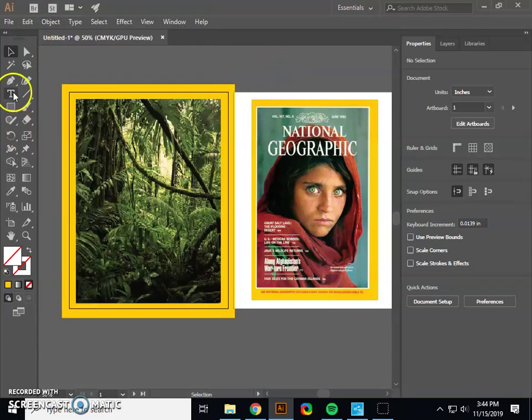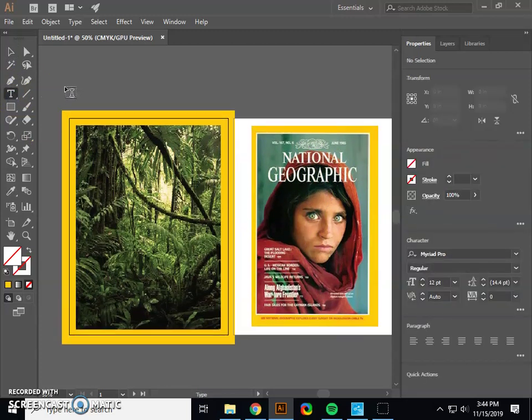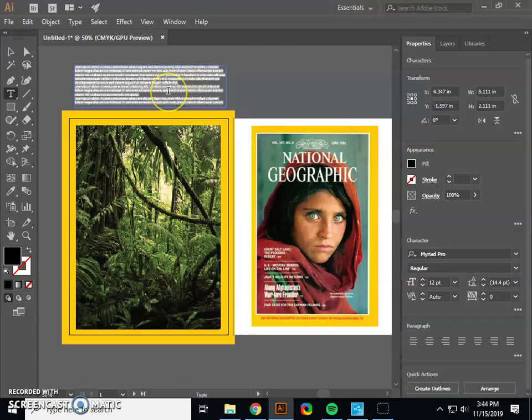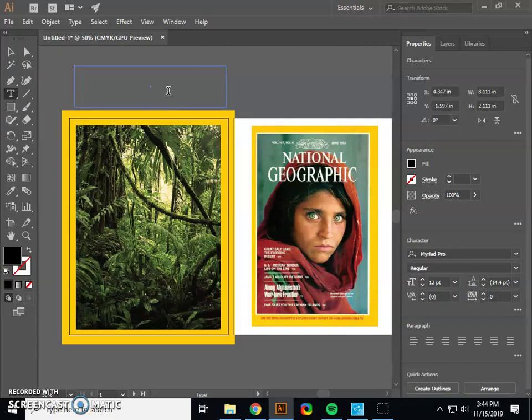Okay? Here's the text tool. So I think instead of National Geographic, it's going to say Shabazz Yearbook or something like that. So I'm going to grab the Type tool. I need a text box, so I'll drag it. And it gives you some blank text just to fill it, so I can delete that. I'm going to write Shabazz Yearbook. I'm going to highlight it because right now it's way too small.